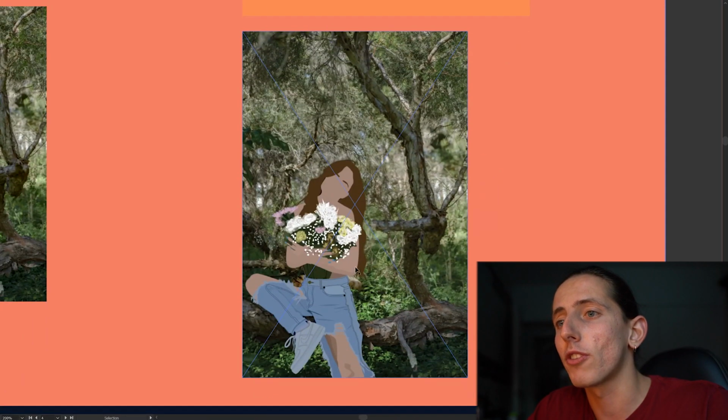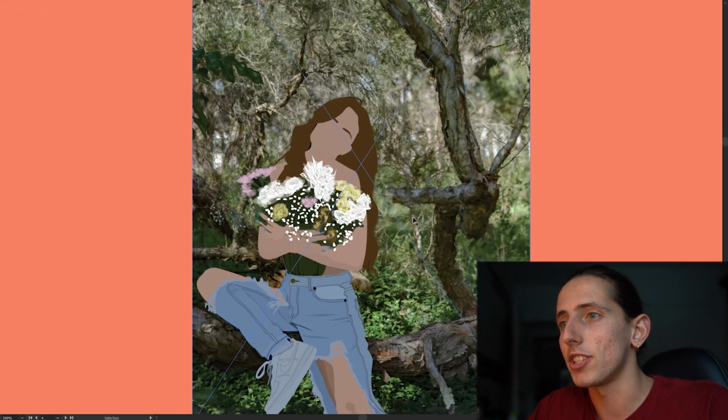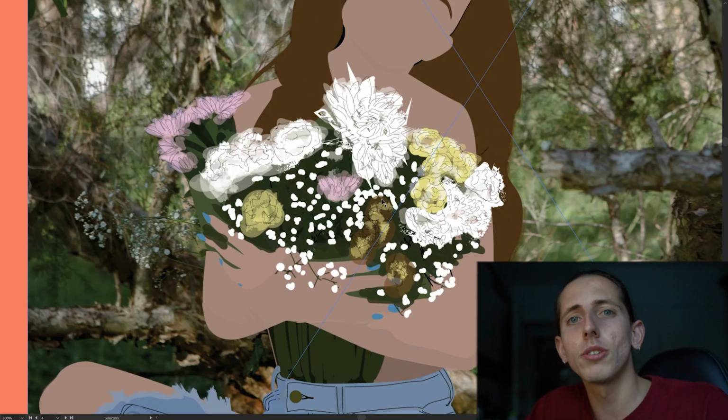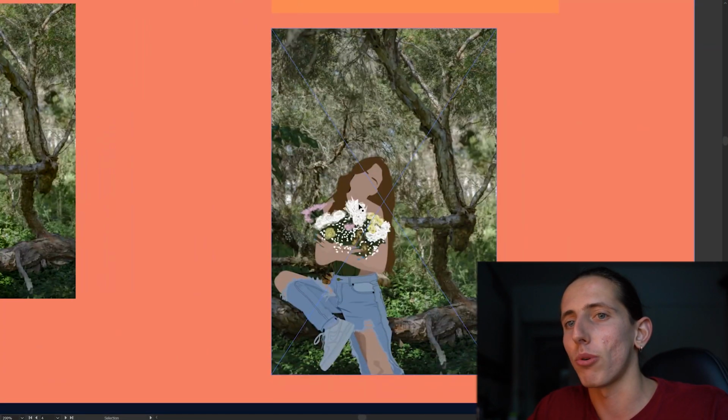The third and final one, you've gone with a faceless portrait. You've obviously left out all of that greenery and vegetation on the background. Fair enough. I don't blame you at all. I definitely wouldn't be doing that. It's cool to see you putting your own style and twist on your vector art. If I were to say my favorite, I'd probably have to say this faceless portrait right here.